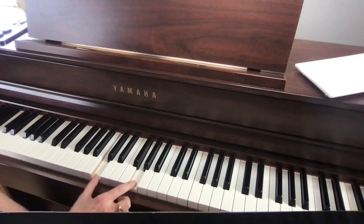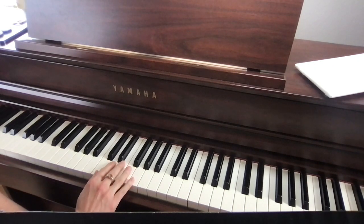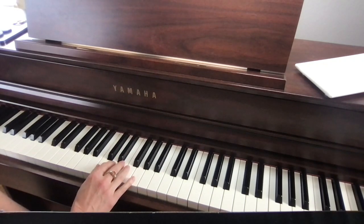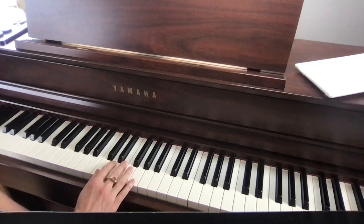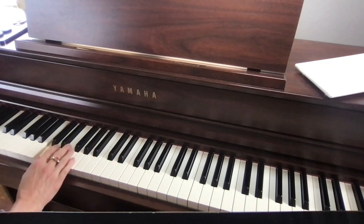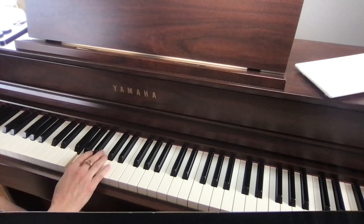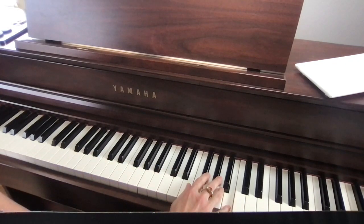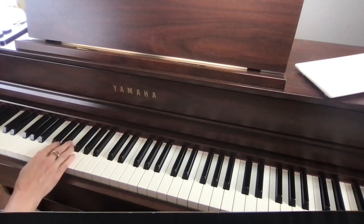So your fifths. If your hands are having one finger to each consecutive white key, the outer two fingers are playing a fifth, and the fifths that we want particularly are the ones on white keys that have three black keys in the middle. So C to G, and we're just going to go up for now. I'm going to start a little lower. C, G, D, A, E, and B. Again.